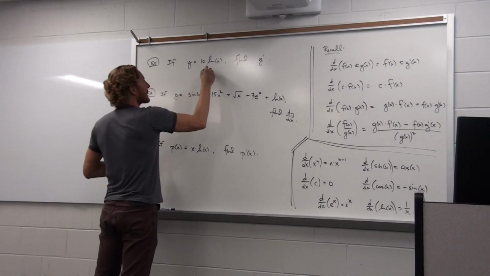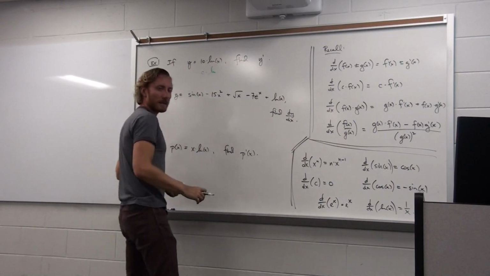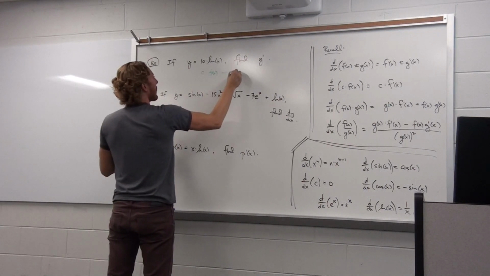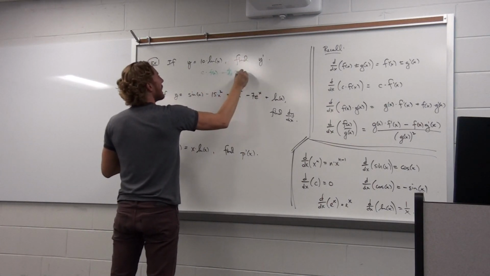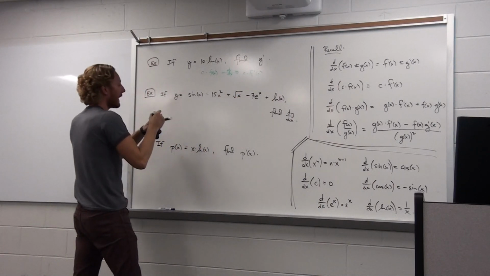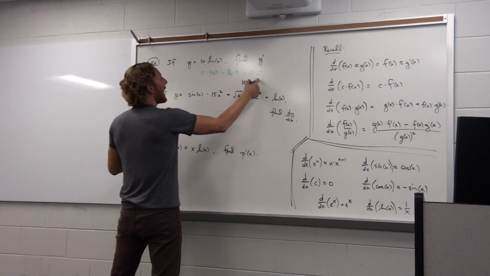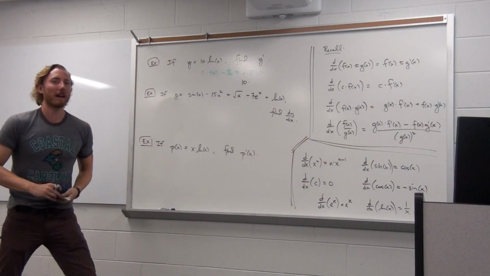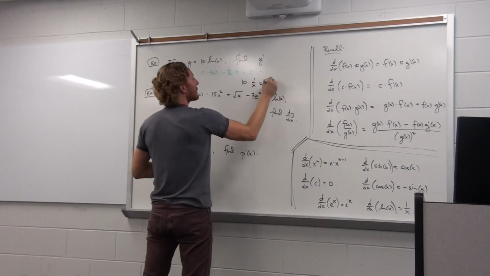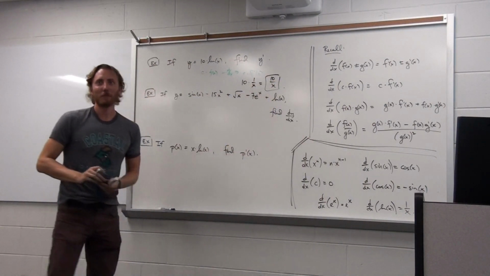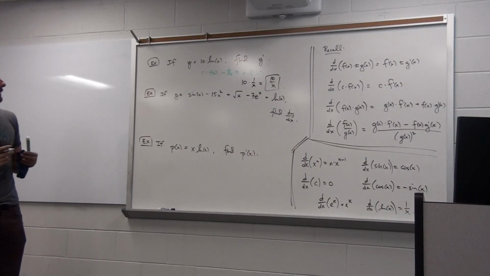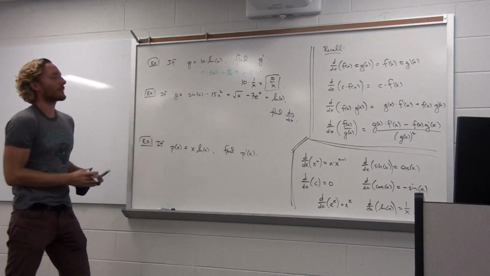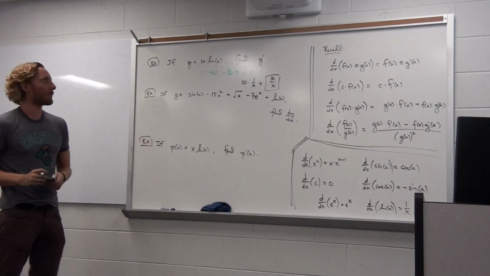So here we have c times f of x. The derivative is c times f prime. So the constant is 10. F prime is the derivative of ln x, but we just worked very hard to find the derivative of ln x to be 1 over x. So 10 times 1 over x, just 10 over x, problem solved. Think about how long it took to compute the derivative of ln x to be 1 over x, and look how nicely, once we have that in mind, we can just carve right through the problem.